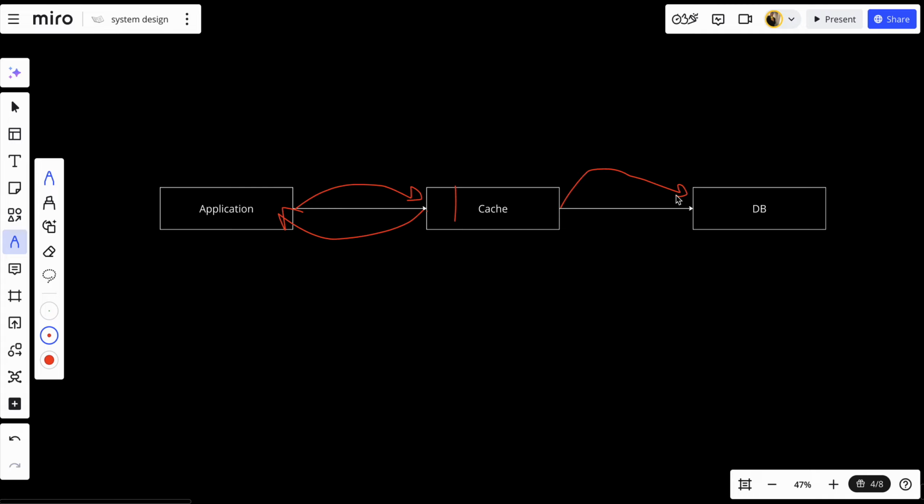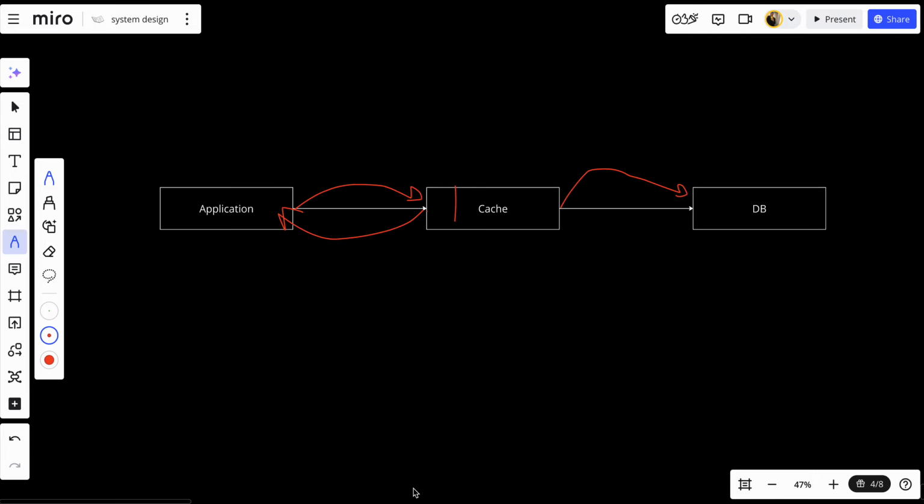The pros of this one: it provides faster write performance since the data is acknowledged after writing to the cache, making it a good choice for high throughput systems. It also tolerates short-term database outages. The problem is that if the cache fails before syncing with the database, data may be permanently lost. This is one of the biggest problems.